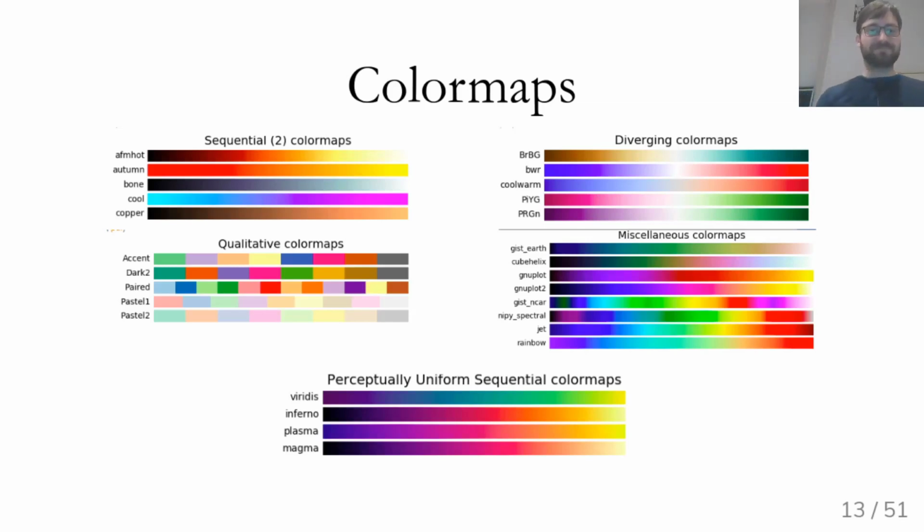And so even though these were used a lot, there's actually in a lot of areas quite an issue. By default, I think Matplotlib and many other libraries now use the blue one here. It's called Viridis. There's also a couple other ones, Inferno, Plasma, and Magma, that are what's called perceptually uniform. And so I want to briefly talk about what that means. I think I also linked in the course material to a really great talk by Stefan van der Walt and Nathaniel Smith. They both worked on developing this color map. Usually they both work on NumPy.